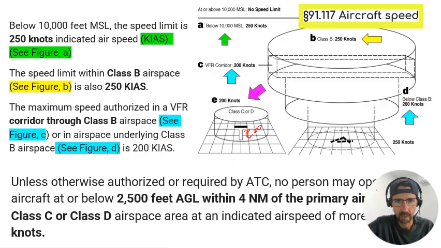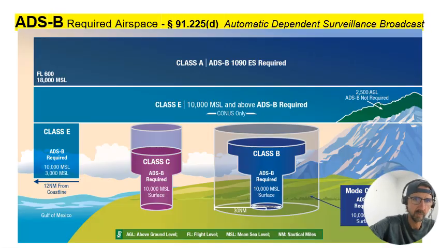All right. Next slide. ADS-B, when do we need our ADS-B equipment? These are all the areas that you need ADS-B. You need it in Class A airspace. You need it in Class B and C airspace. And you need it within that Mode C veil, okay? And you need it 12 nautical miles off the coastline from 3,000 feet up to 10,000 feet. And then you need ADS-B from 10,000 feet up.